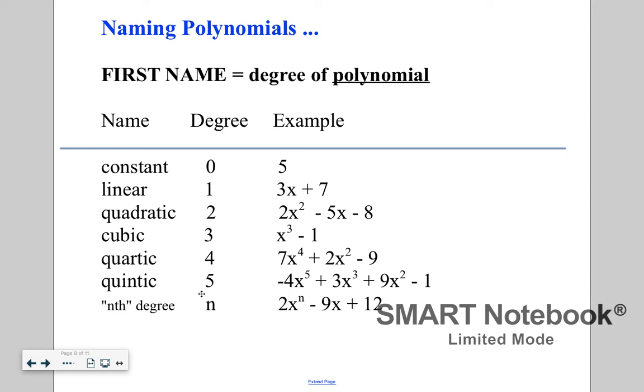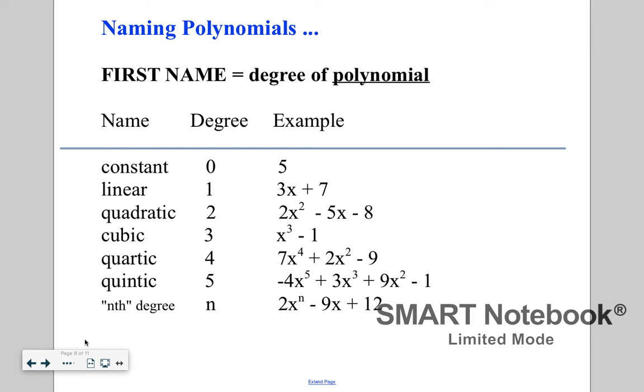You will probably need them for the homework I'm going to give you, but I just think it's good for you guys to be exposed to it. I won't ask you on a test to come up with this. You can always refer to a polynomial just by the nth degree. So in other words, I could look at this 7x to the 4th plus 2x squared minus 9 and call it a 4th degree polynomial, but it's just nicer if you know that it's a quartic, okay? So nth degree simply means any degree; if it were a 7th degree polynomial, you can just refer to it as a 7th degree polynomial, okay?